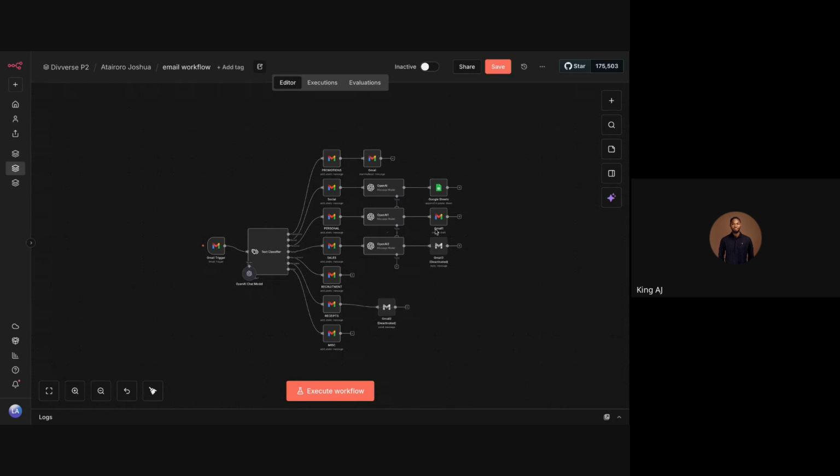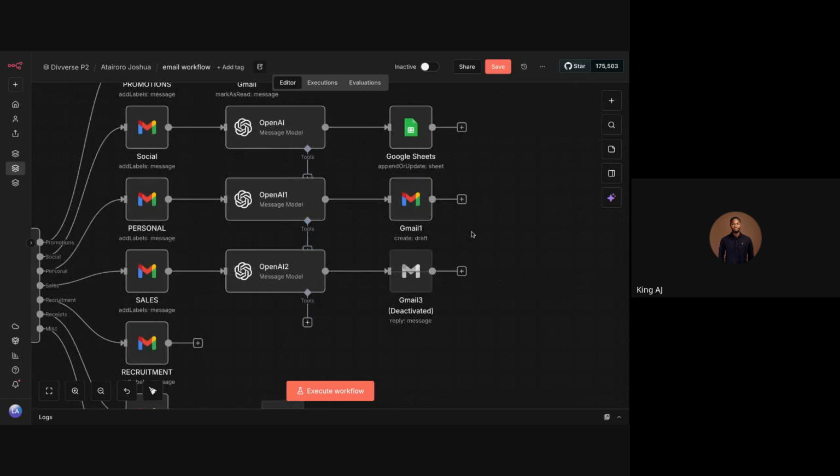But you could see that for personal, I told the agent to create a draft. You can see here, create draft. So for personal, the agent is not responding to the person for me. It is creating a draft. For sales mails, initially I had set it that the agent should reply to sales mails for me. But it went on, it was booking meetings for me without my knowledge. So I had to turn it off myself, although I told it to do that. So for anything sales, let's find out what they have to offer and all of that. For personal, create a draft.